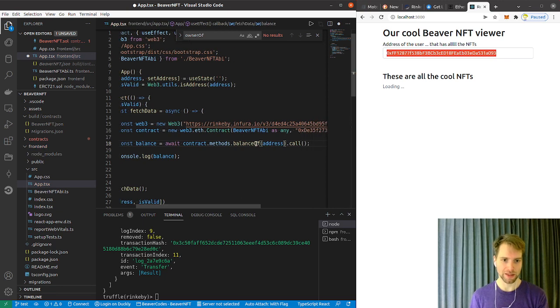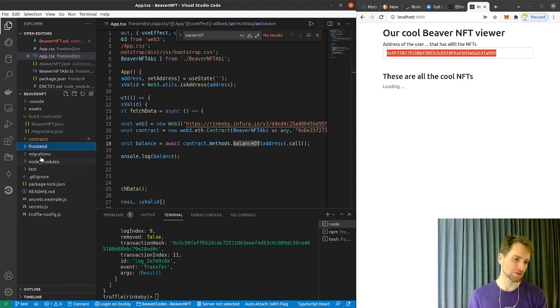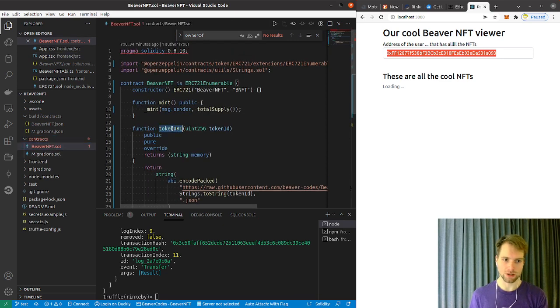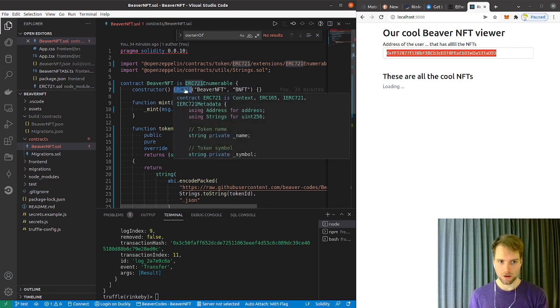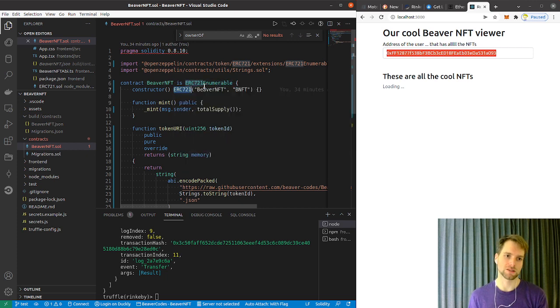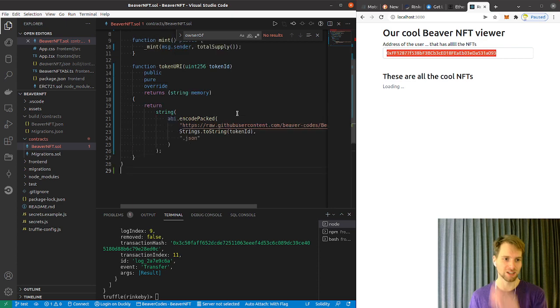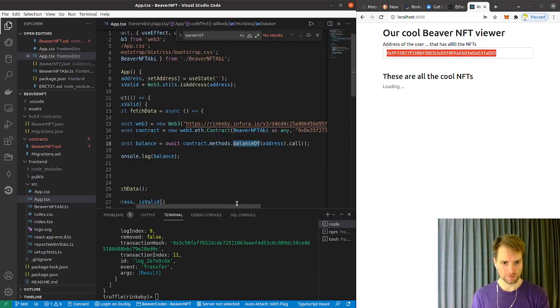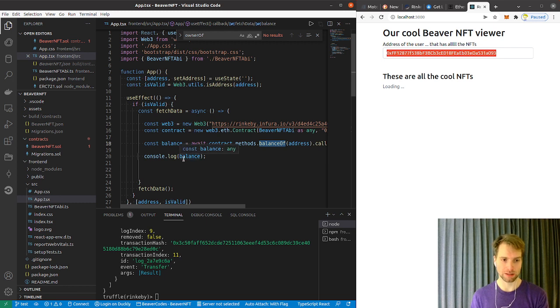And all these methods that I'm calling here are the actual smart contract functions. So if we look back at our contract, which was Beaver NFT, we can call tokenURI, you can call mint, you can call all the things that we get from the previous ones, for instance, the one that we are calling. Cool. So this should give us some number.